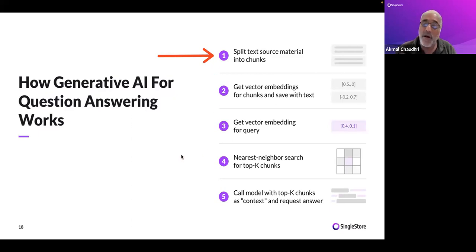From this, in order to be able to do something useful and to look for similarities, we need some kind of numerical representation of that, so-called embeddings. And this is the second step. This is why we are going to use OpenAI today, but there are other LLMs that you could use, and open source as well, to get these representations of these chunks.